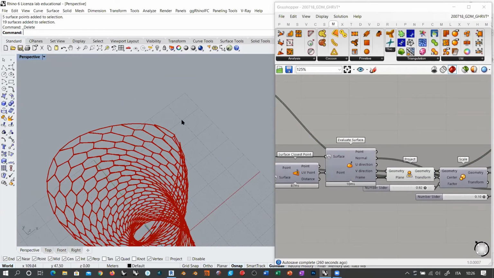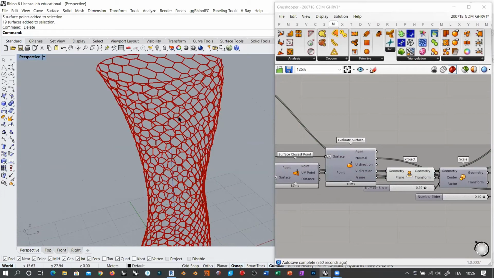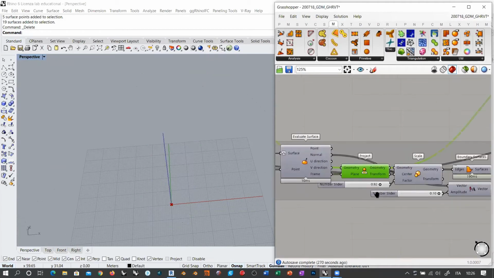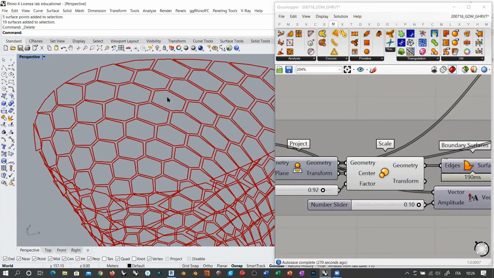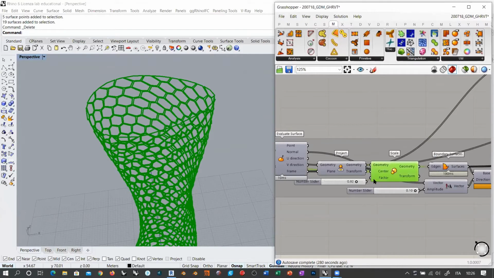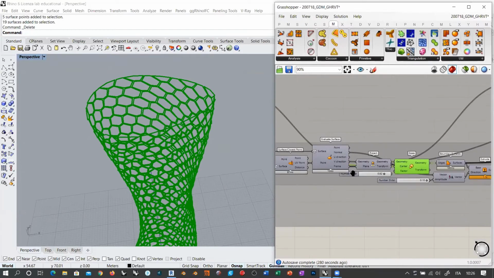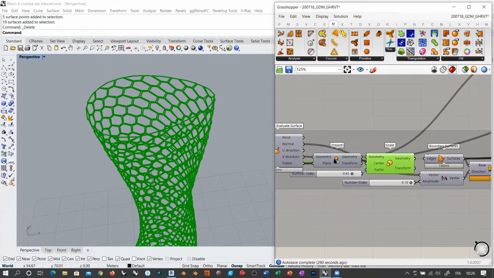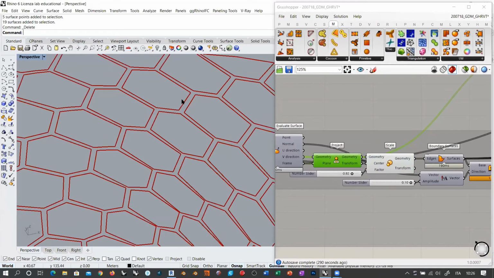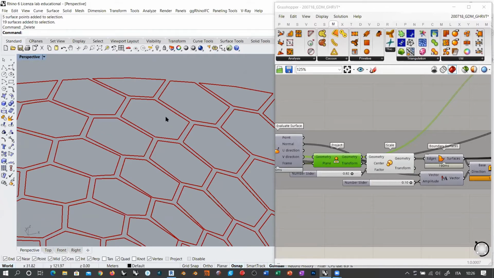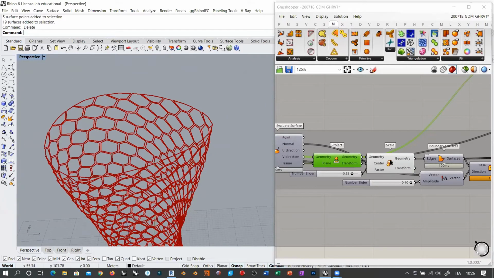But when the surface is more or less flat-ish, then you have a nice flat hexagonal pattern distributed on top of the surface. Then I scaled this down a little in order to create some separation to host the mullions of this facade. I did it with scale because it's easier. I already have the center of scale, which is basically the average point. The geometry that I want to scale are the flat panels, but you can also offset this original panel if you want to control better the separation between them, because the scale is producing a non-uniform separation, as you can see. But it's just substituting the scale with an offset.